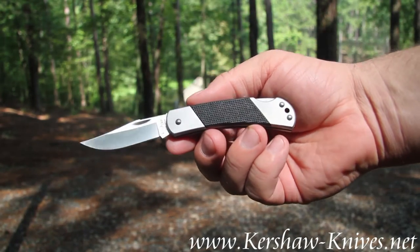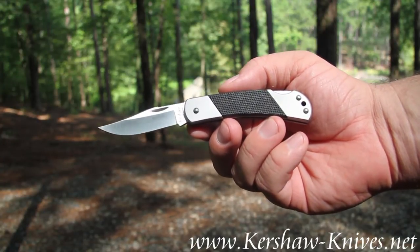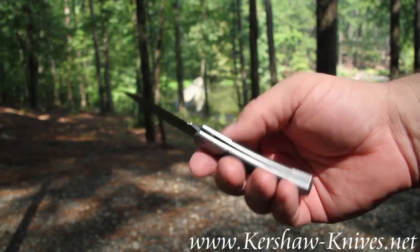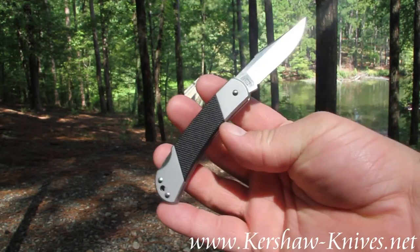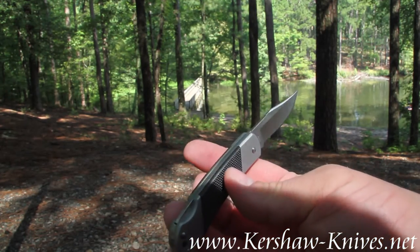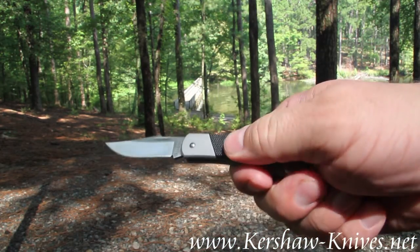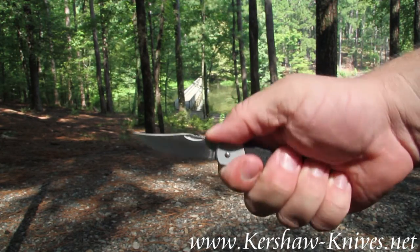This little traditional pocket knife I'm holding here is a Coral Creek model 3115. It's got a nice smooth opening on it. It's razor sharp and it just seems like the perfect size pocket knife. In the middle of the handle is a textured grip to give you a little bit more control of the knife.